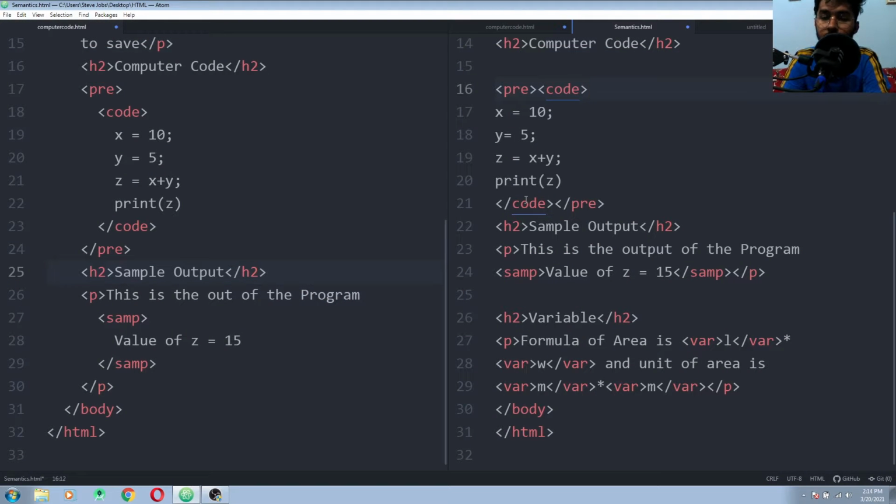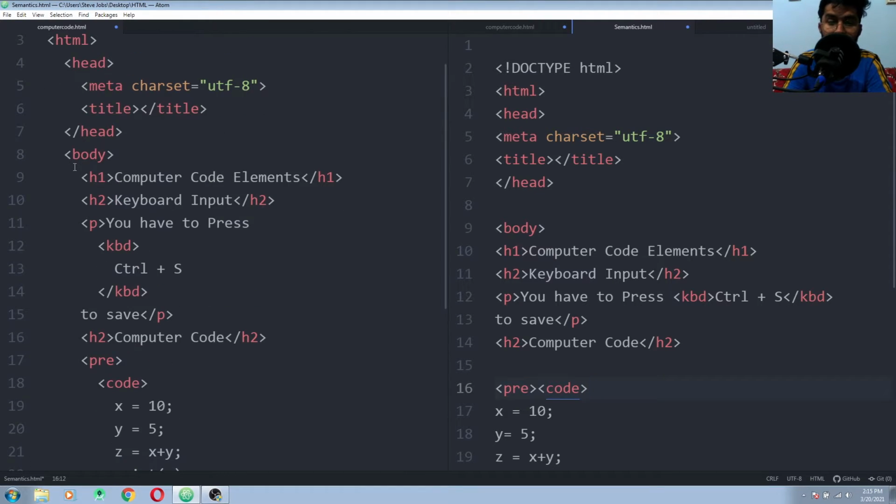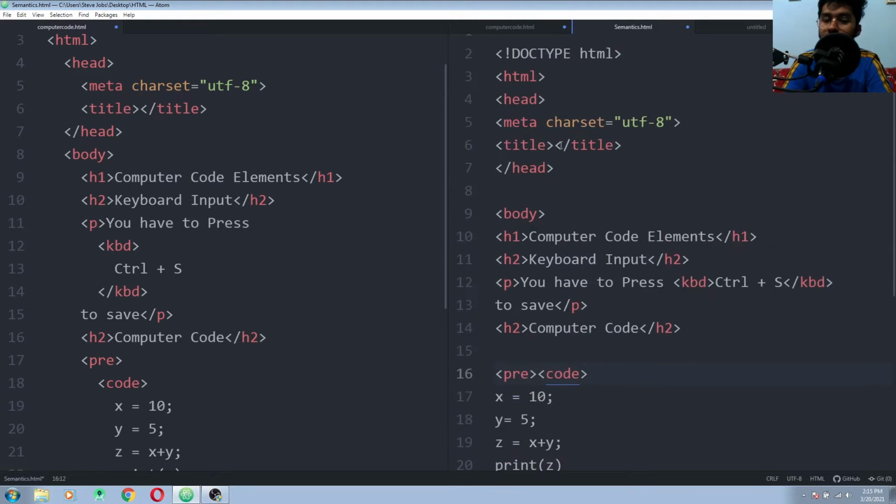First of all, we will cover blank space and indentation. What is indentation? Indentation is simply spacing. I have written the same code in two different files. You can see here that file one has proper spacing, which we call indentation, and blank space, but file two does not have that spacing.